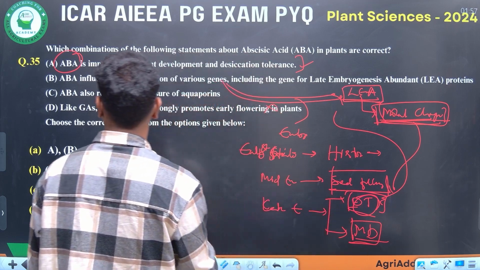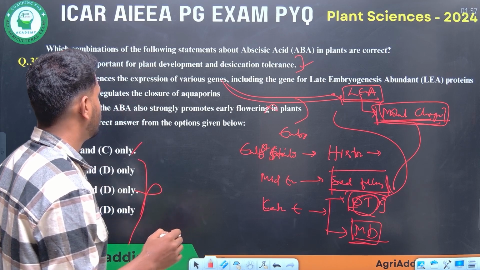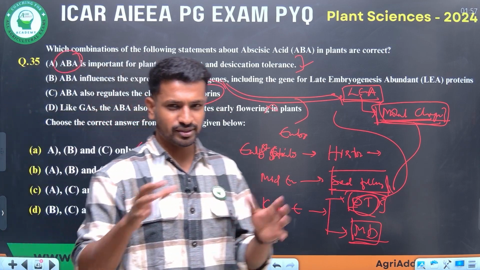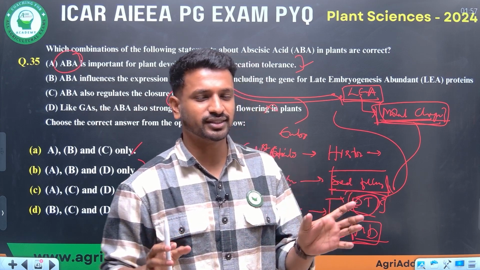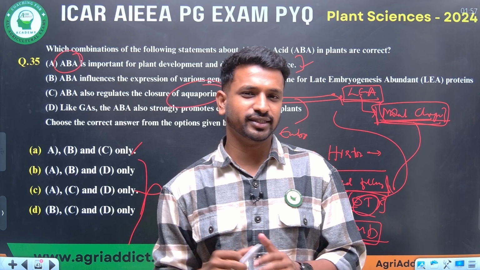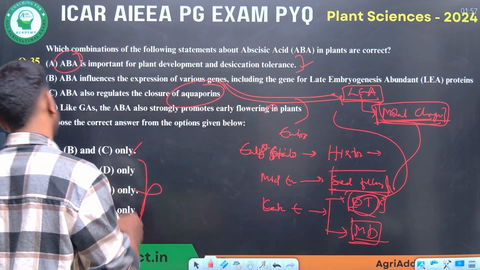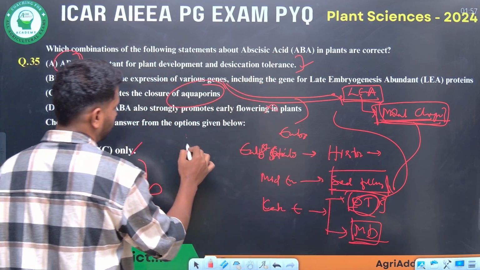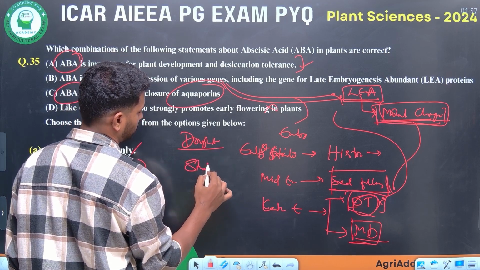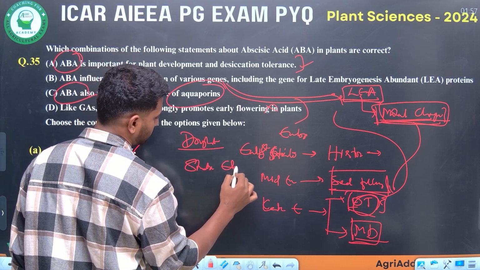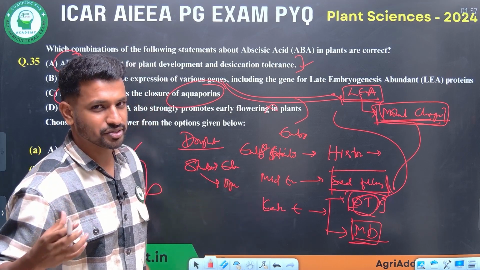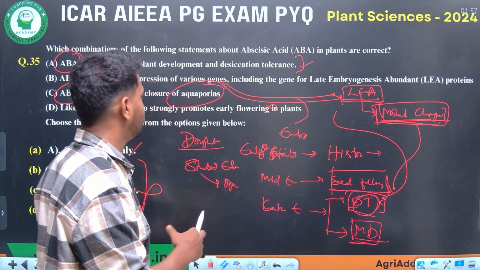And third one, the ABA also regulates the closure of aquaporins. See, under stress conditions, you know this, right? You can relate the stress and the ABA. Whenever there is stress to the plants or seeds, the ABA will be synthesized. So what it will do, as soon as the ABA is synthesized under stress, if there is a drought stress, then stomata should be closed or open. What do you think? Stomata should be closed or open. If stomata is open, there will be again evaporation, transpiration, again the water will be lost.